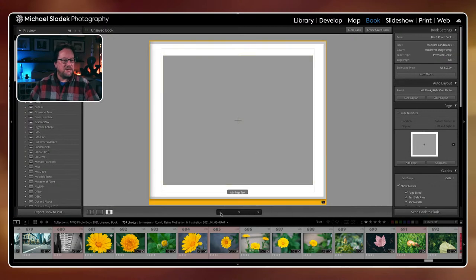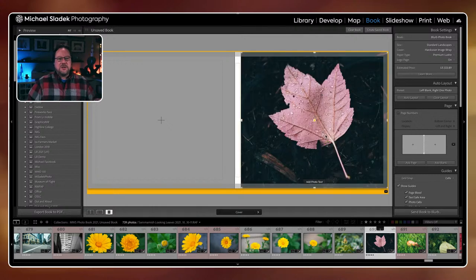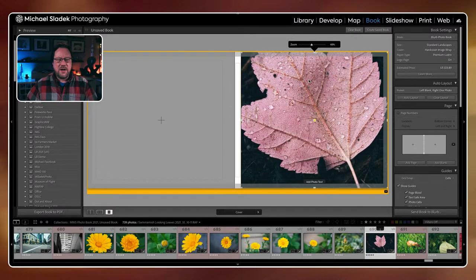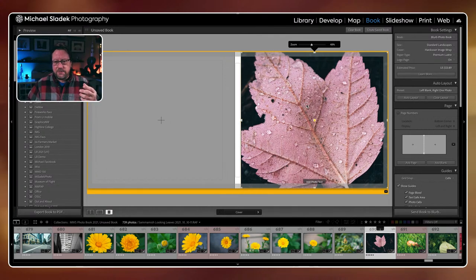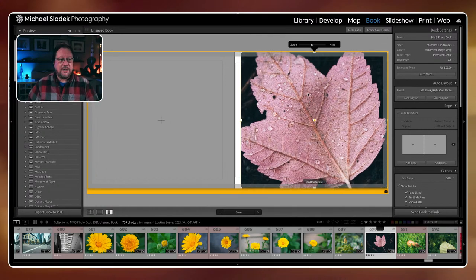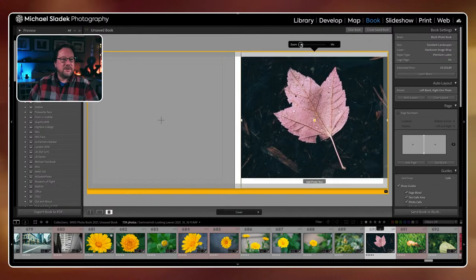So I have to go back to the cover. I'm using the bottom page here to navigate to the cover. And I click, hold, drag on that red maple leaf. Super easy interface. With a photo highlighted, I can zoom in. I don't have tons of pixel precision in layout with this photo layout tool, but it's pretty cool. You give up some power for ease of use and integration into Lightroom. So I'm going to go back out to the standard zoom here.